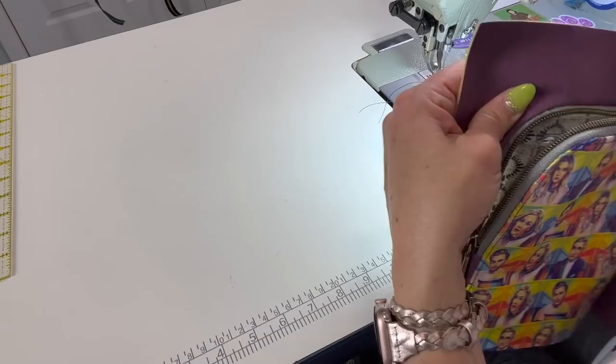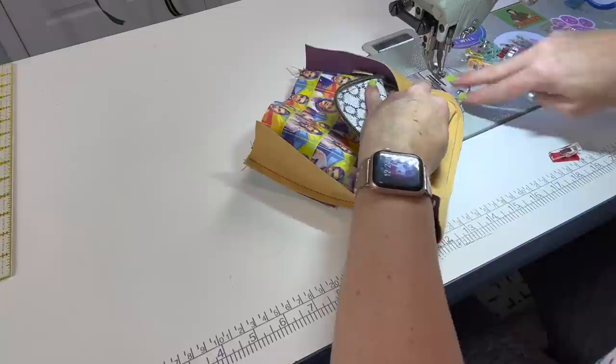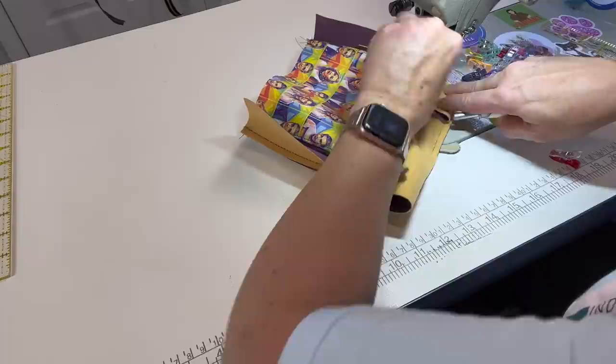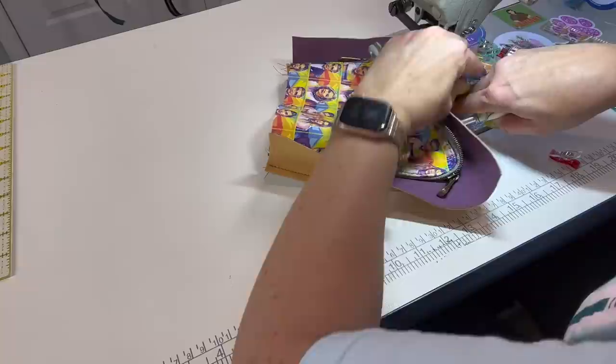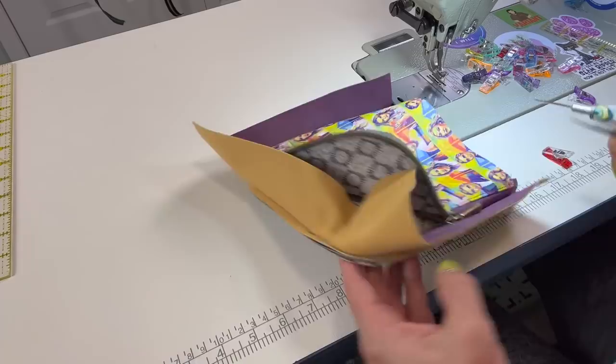Good. I'm just going to redo this tiny little corner. I could feel myself not being able to keep a consistent seam allowance right here. So I'm just going to do another little row right here at the right seam allowance to make sure I've got that. Okay. Good deal. All right.